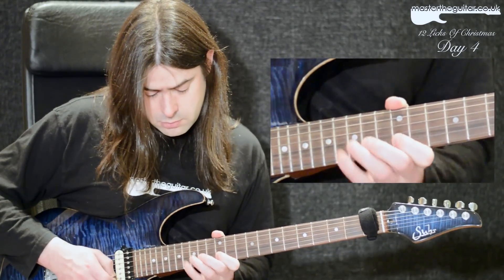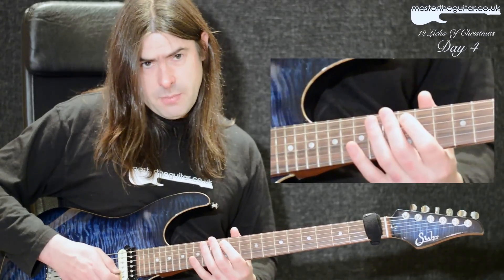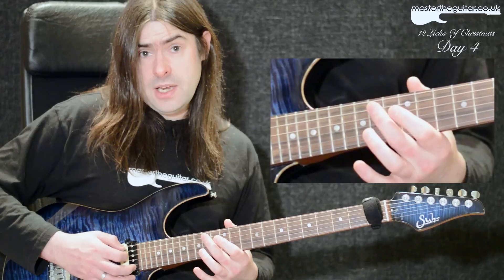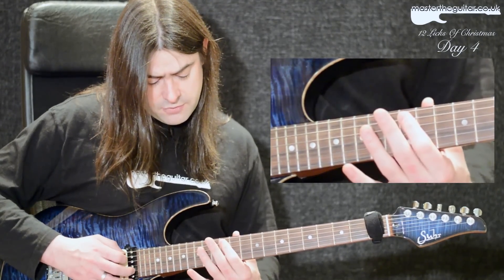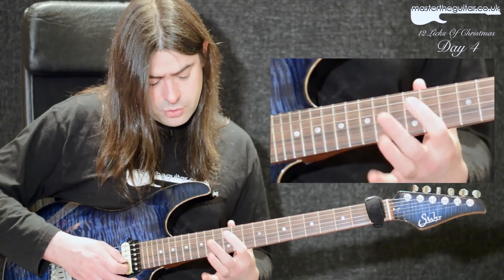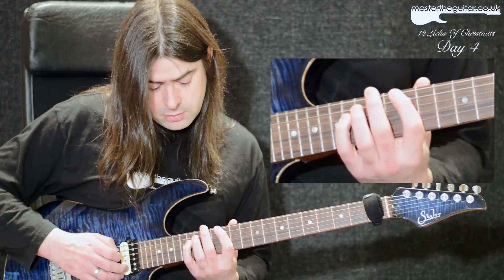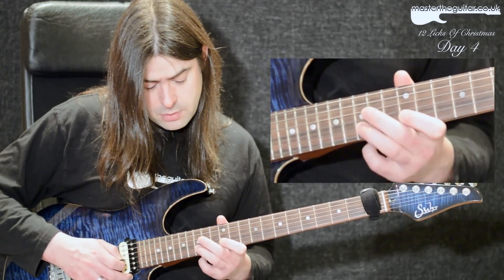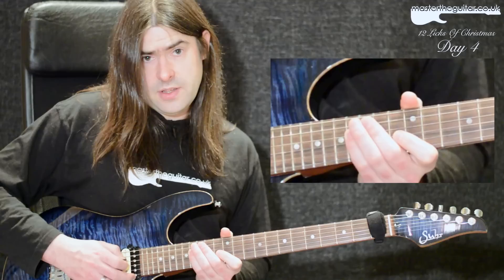The second bar is predominantly based around a B minor 7 arpeggio, because I'm starting from a minor 7th. It's the same shape I was playing for E minor, just think about playing it now from the A string — the root note is now B. For my first four notes, I'm hammering first to second finger, 12 to 14 on the A string, then hammering 12 to 16 on the D string. Then I jump up to 12 to 15 on the B string using first and third finger, then play the 16th fret of the D string.